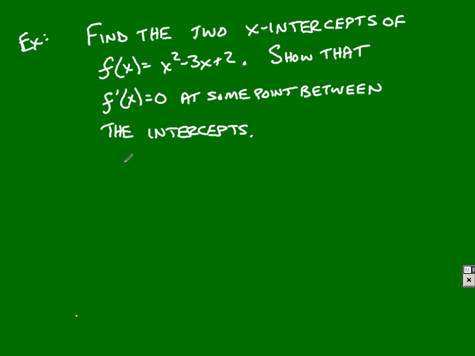So, find the intercepts, we're going to say, well, that means that will happen when f of x equals zero. So that means x squared minus 3x plus 2 has to equal zero. That's where I'm going to factor, where it factors of 2 that add to negative 3. That will be negative 1 and negative 2 equals zero. That means that x will equal a positive 1, and x will equal a positive 2.